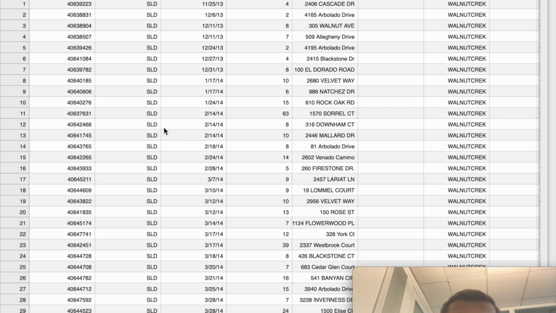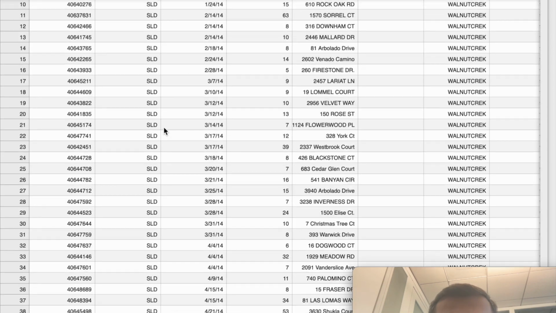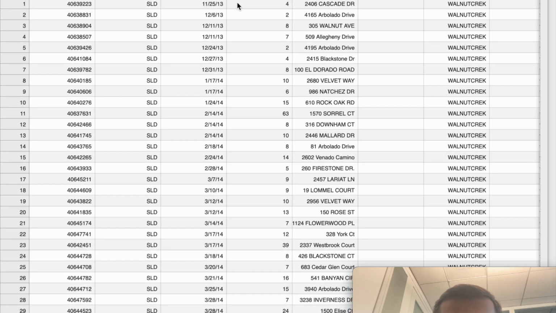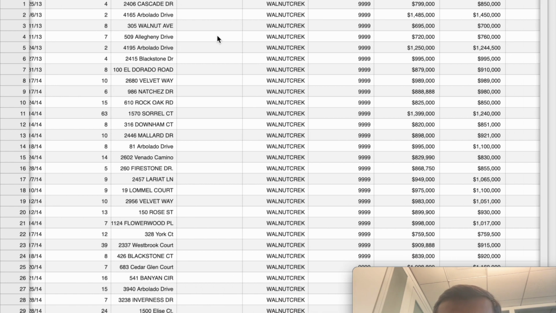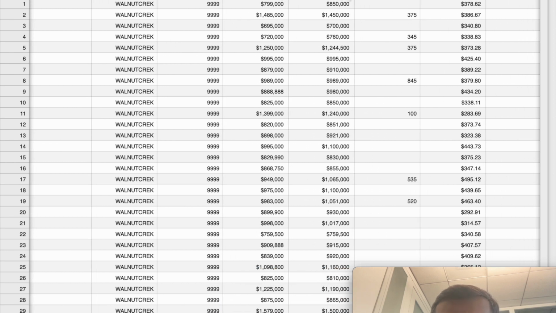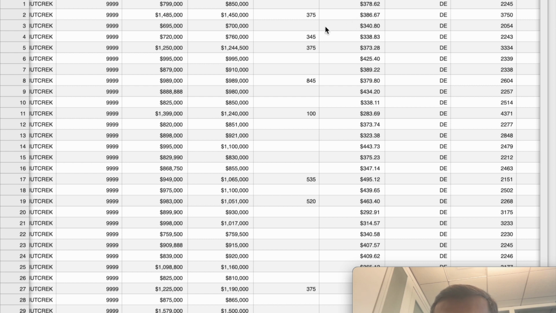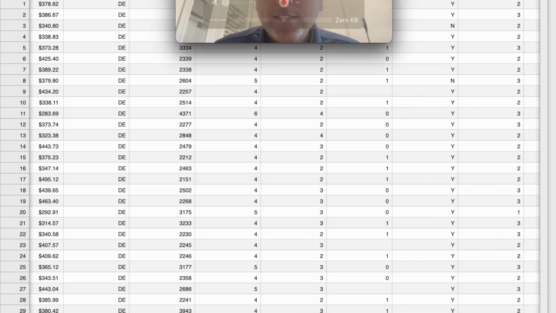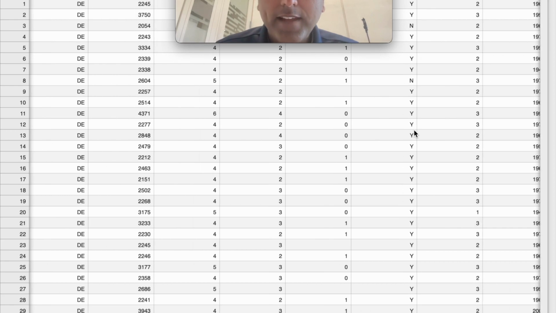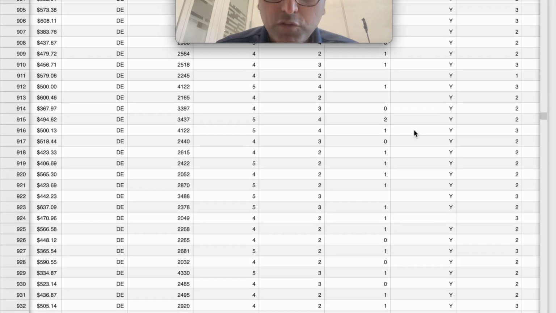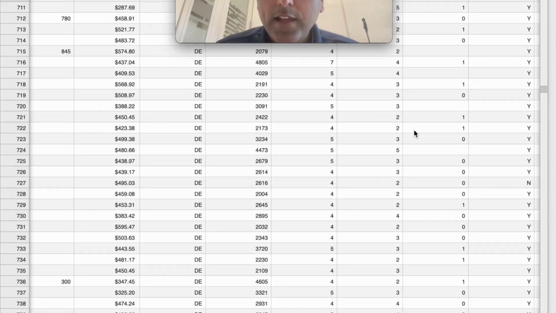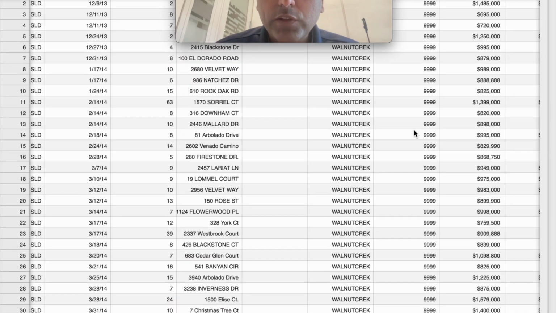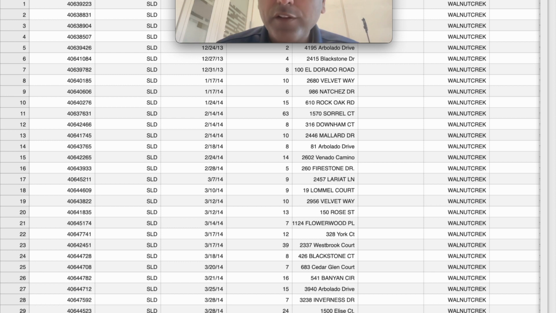So we need data. And I asked my agent, and he gave me 10 years of really rich data that told me for every home, how many days was it on the market, when was it sold, what was the listing price, what was the selling price, what's the HOA fee for the home, how many bedrooms, how many bathrooms, and so on and so forth. So we first need this CSV file, which in this case has close to 3,000 real data points. Your model will only get as good as the data that you feed in. So this is the first basic step.